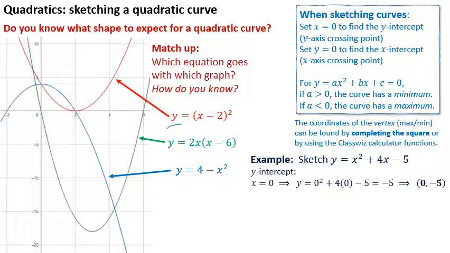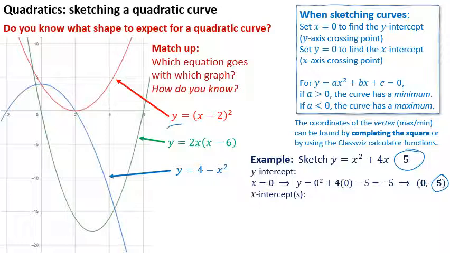I'd start by finding the y-intercept by setting x equal to 0. So instead of x squared plus 4x minus 5, I have nothing squared, add 4 nothings, take away 5, which is minus 5. Much like the y equals mx plus c straight line graph, all we need to look at when a quadratic is written in its standard form is the number at the end. That'll give us the y-intercept. So the curve definitely crosses the y-axis at 0, -5.